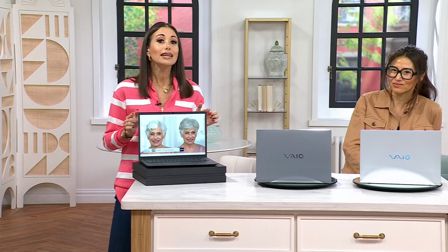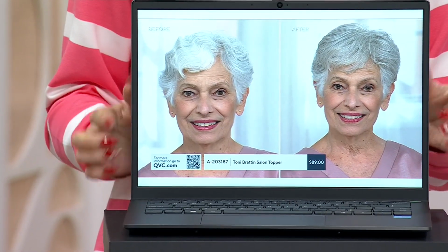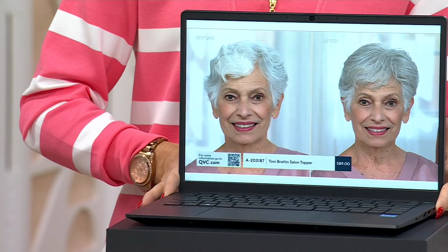Because here's the other thing, the full high definition screen, this 14-inch full high def screen is absolutely gorgeous. It's what we call an LCD screen. So you see these rich, vibrant colors, right? Absolutely beautiful colors. You can turn it to either side and you can still see. Sometimes the computer screen goes black. If you've ever seen some people's computers do that, you can see it from either angle.